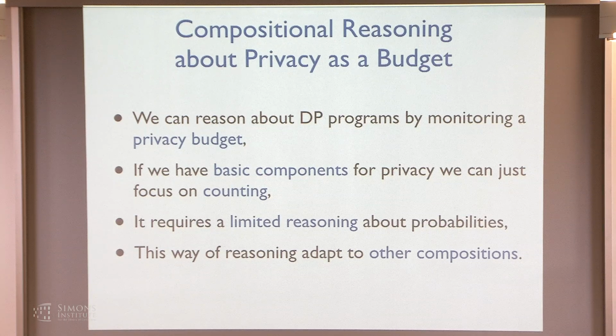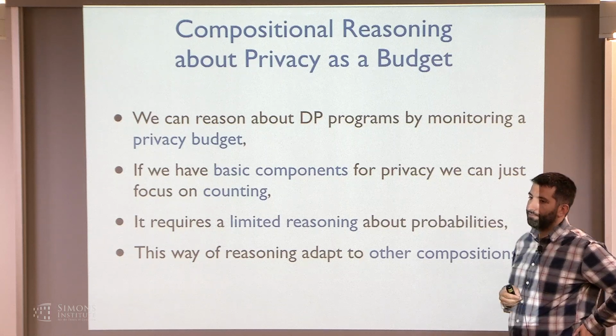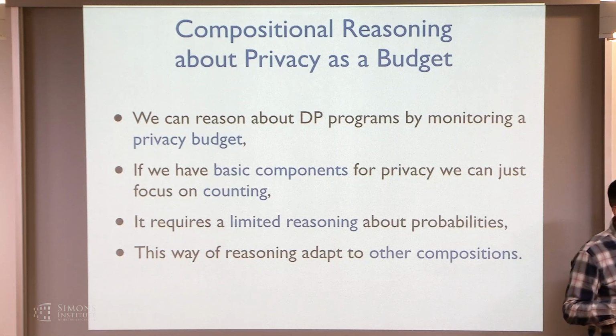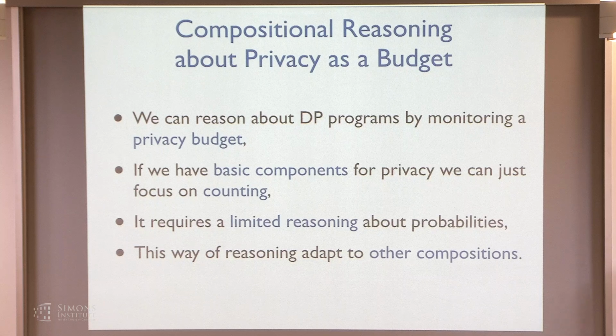Now, in this vision, we also have to be a bit careful, because in general it's true that we can reason about privacy as a privacy budget, but we also need to think about some basic components and the privacy of these basic components. So composition is not everything. We need to start from somewhere.